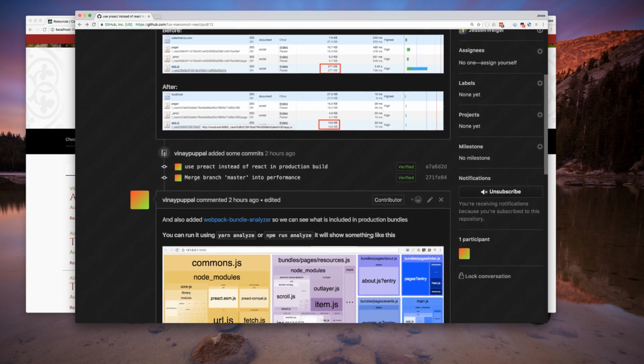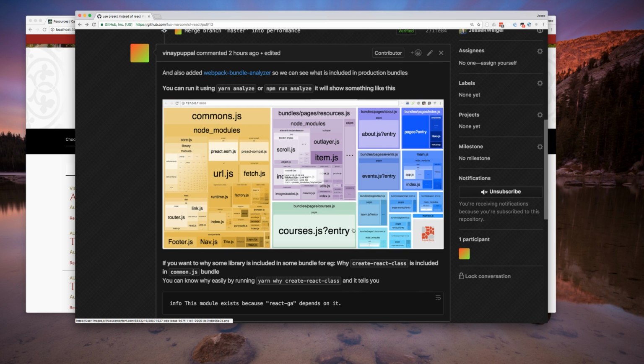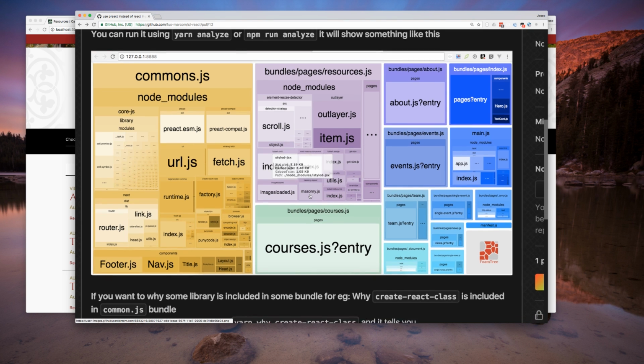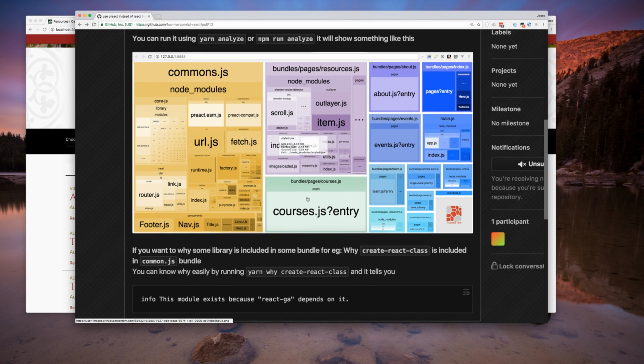So that's really cool. Also, he added this analyze command here that will basically bring up a page like this, and it shows you all the dependencies, everything that's going on in your build. So it's really, really cool.